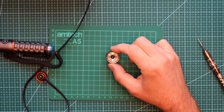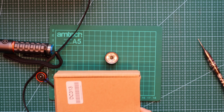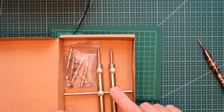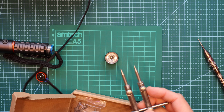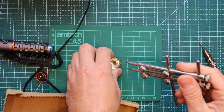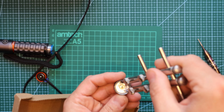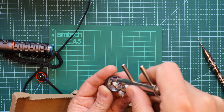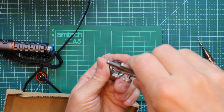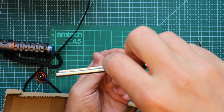So to deal with this, you need, unfortunately, a special tool. This tool I bought a while ago to help with fixing camera lenses. So all you need to do is just check what the distance is here and then undo this. With this tool it is very easy, without it is nearly impossible.